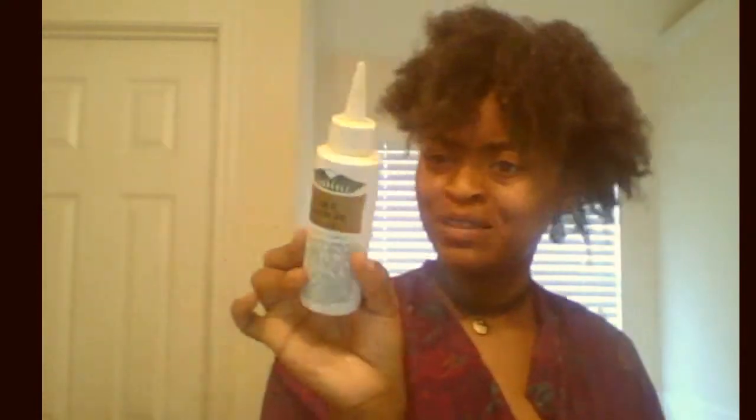And we're going to split it in half. Oh, well, not yet. I'm sorry. Now we're going to add this wild growth oil, which I think does work. I just put it on my scalp and my edges, and try to make sure it's evenly coating each part of my scalp so I can get even growth.